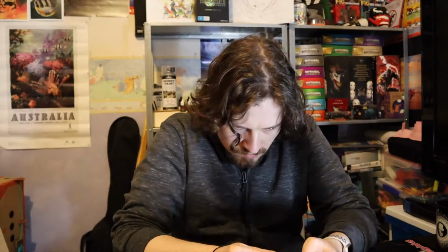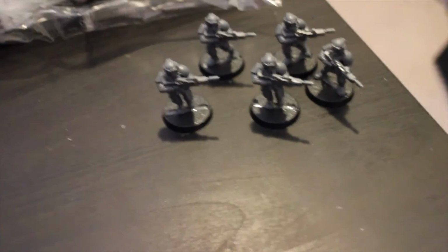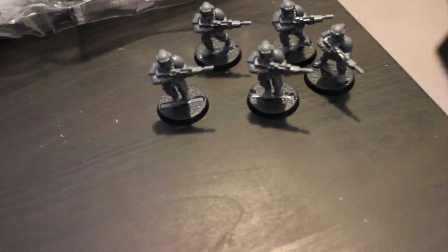And there's a battery change there. Let's get back to this. Alright, so I've just finished gluing all these boys together. I'm gonna now start the Chaos Cultist one as well.